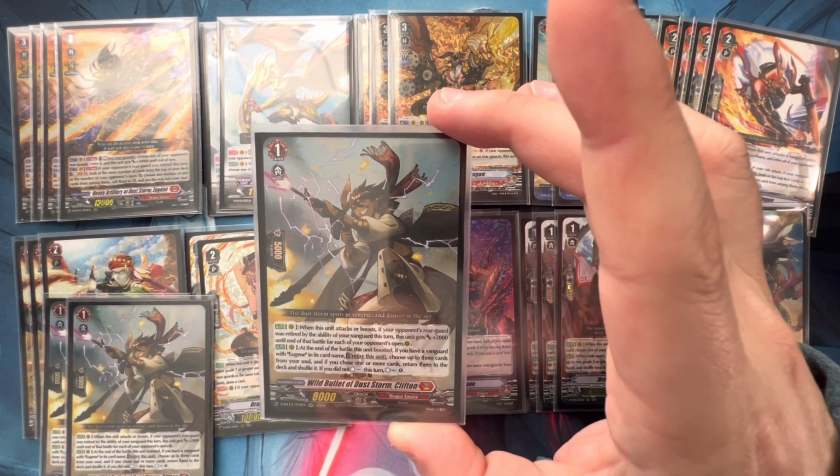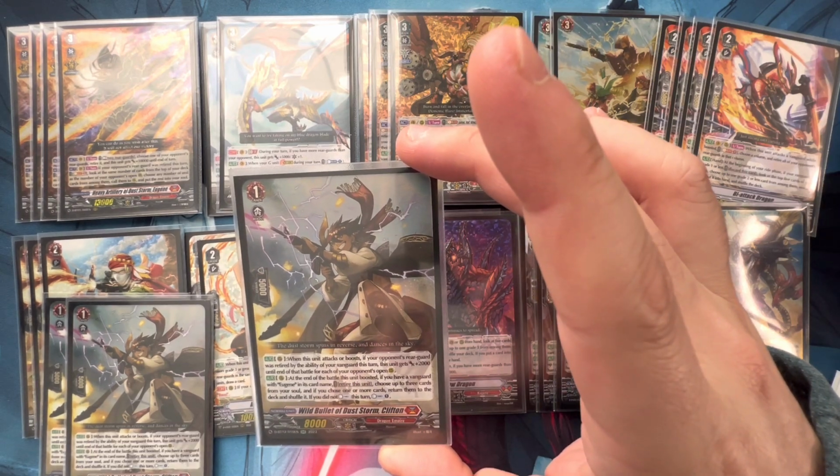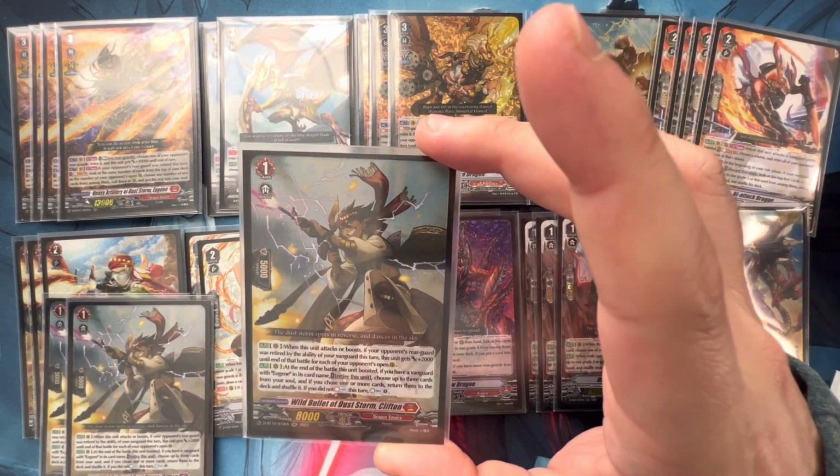Like I said, when this card attacks or boosts, if your opponent's rearguard was retired by the ability of your Vanguard this turn, this guy gets 2k until the end of turn for each of your opponent's open rearguard circles. Pretty cool. A lot of obviously the Vanguard abilities do retire, which is great. Also, at the end of battle, this boosted.